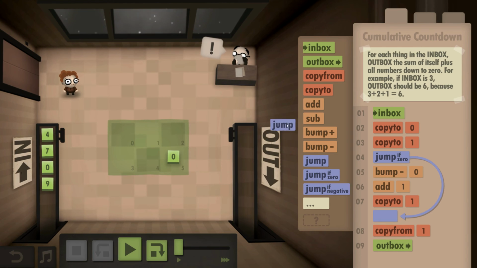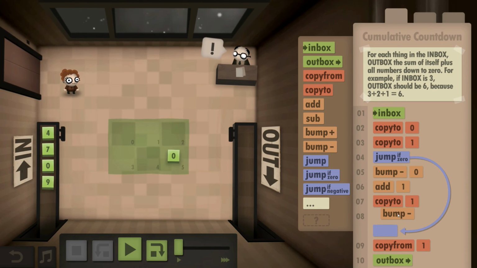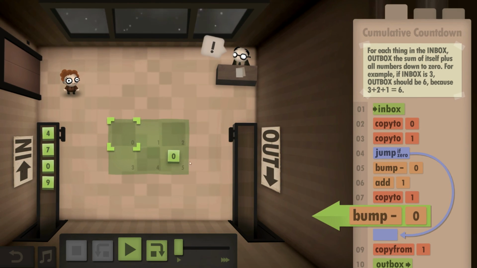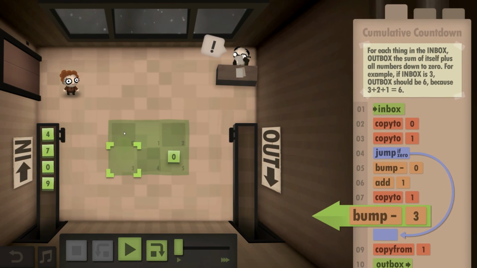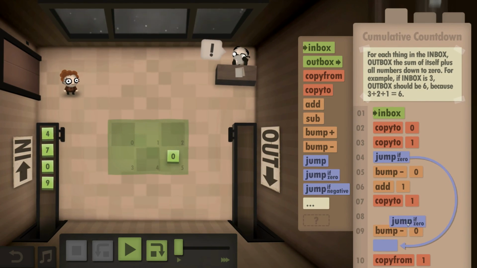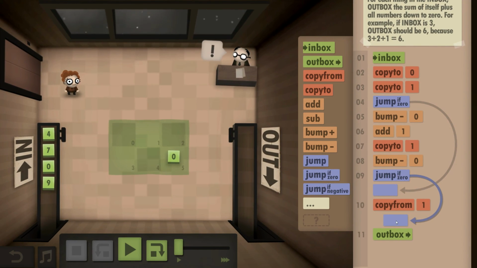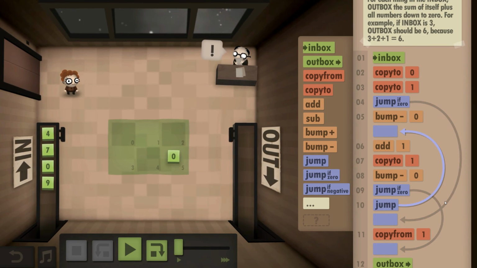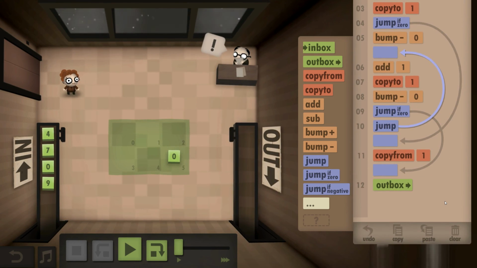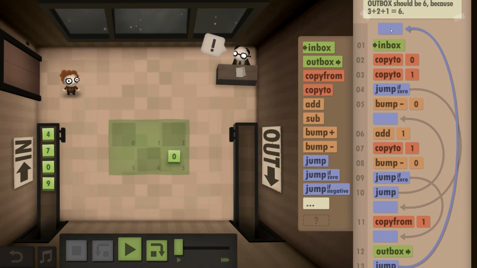And then, in fact, what we want to do is bump that one again. Bump this one again and check for 0. And if it's 0, go to the outbox. If it's not 0, jump back to this. This seems really cumbersome. And let's go back to the start.